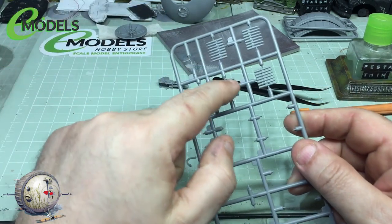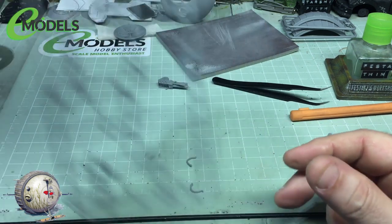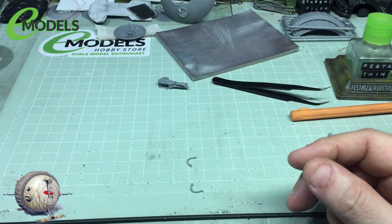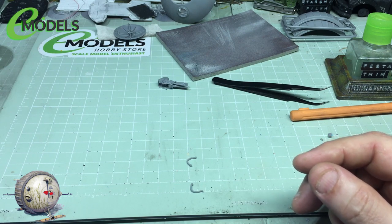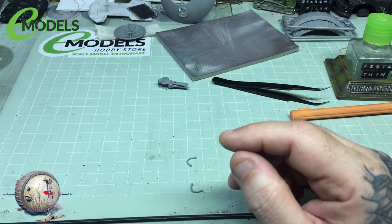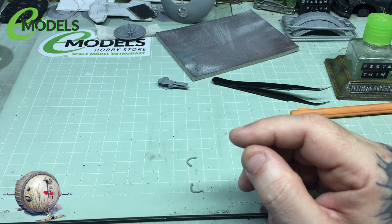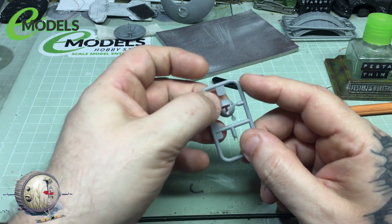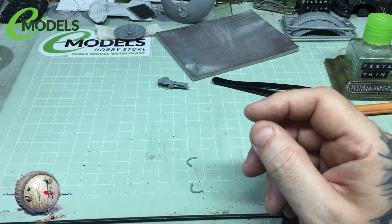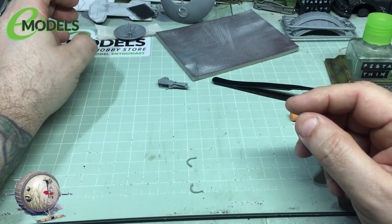These I'll cut off the sprues when it comes to painting them. So bear that in mind, folks. You'll see them at some point on a cocktail stick or other implement, and they'll be ready to paint, same as all of these. I'll keep these on the sprues, take the nubs off, and then they'll go through in the spray booth. So we can have a bit of that going on.